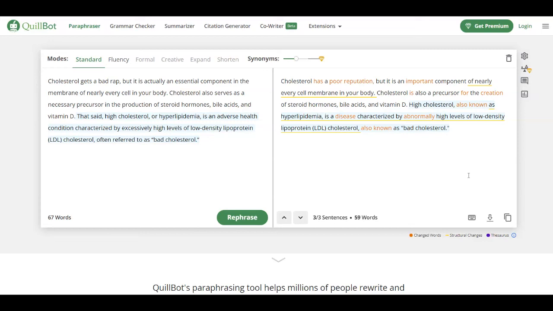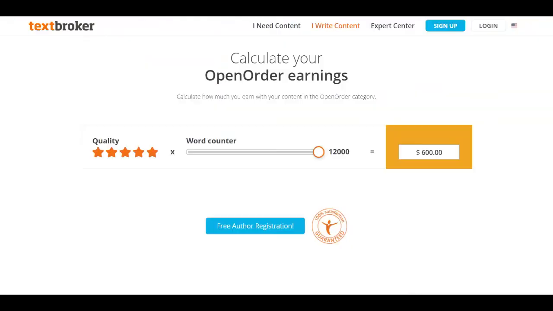Of course, once you did all the article, once you created it paragraph by paragraph, then you need to save it, and you're going to send it over to Text Broker, so they can see your article, they can evaluate it, and you can start working with them, and you can make up to $600, as you can see over here. So it depends on the quality of the article, and of course on how many words it contains over here.